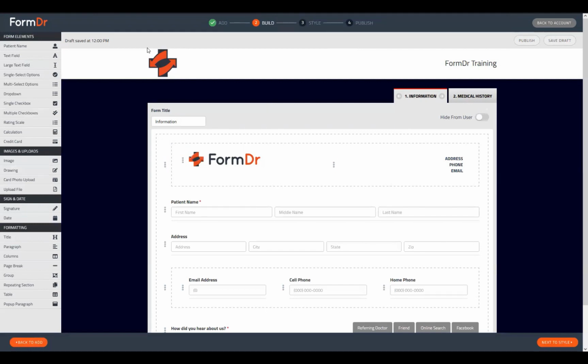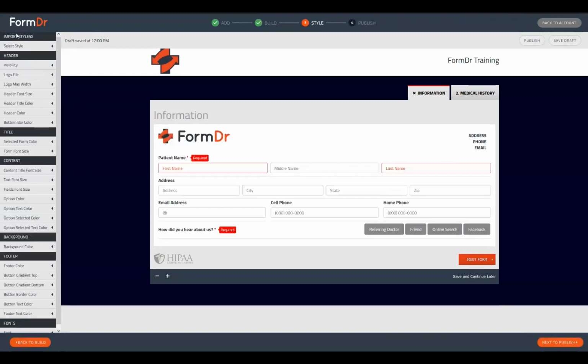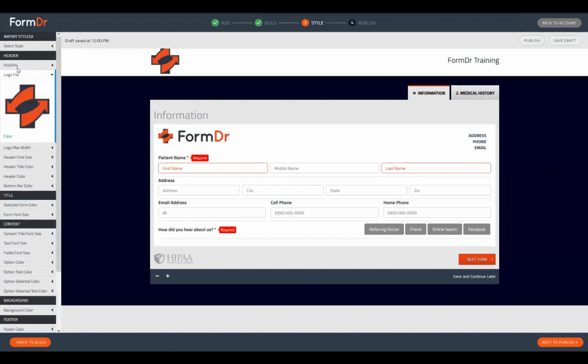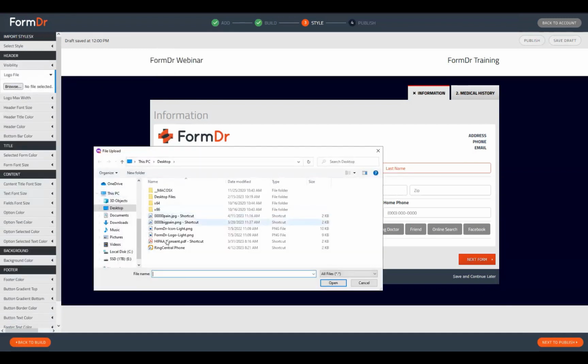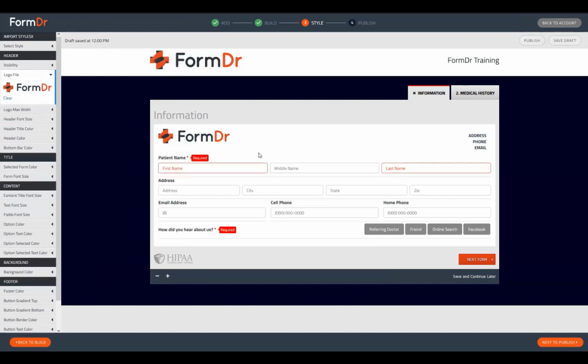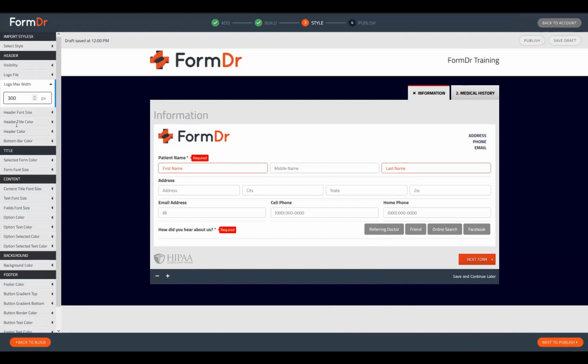But if you want to update the logo that's at the top left, that's on the live version, on the web version, and everything like that, what we can do is go to the style page for that, and that will be your second option in the header section up here. So that will be the logo file. If you want to update this, we can clear that out, search for a new one. You'll be able to upload any image file here, and then you'll be good to go. You can update the size of that as well.